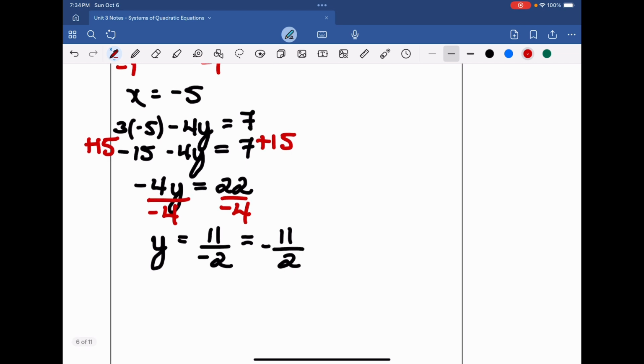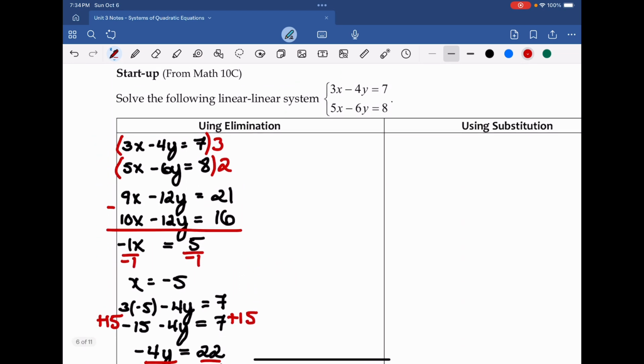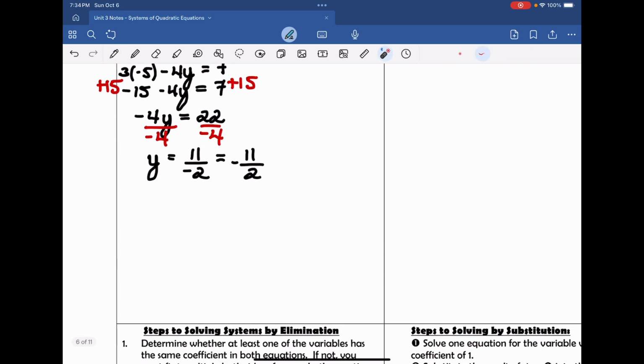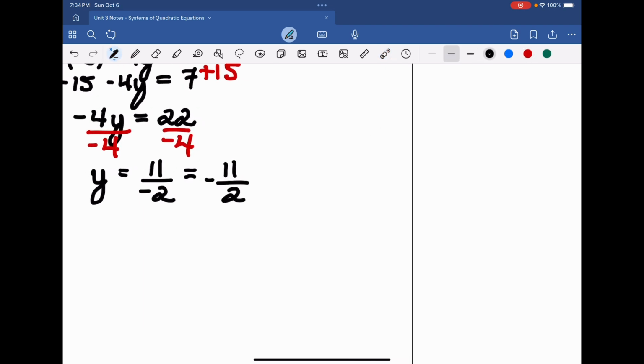To verify this, which is one of the steps, when we do these systems of equations, we always want to verify it. What we would do is plug in our ordered pair of -5 and -11/2 for both of the equations and see if they're both equal, left-hand side equals right-hand side. Now, because of the lack of room here, it makes it a little bit tough, but let's see if we can actually do this here. We're going to try our best to do this.